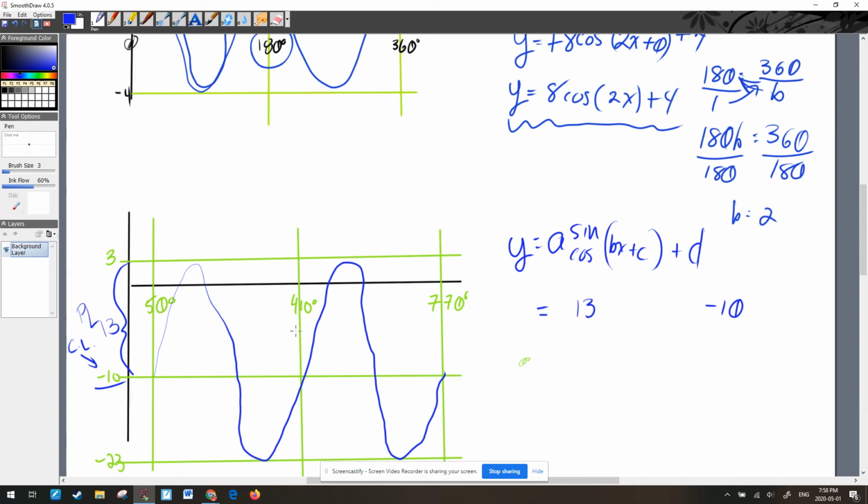Now, it's going to be positive or negative. Well, we're going to wait until we figure out if it's sine or cos. Hopefully it doesn't take you long. We can see that, hey, it starts right at our midpoint. So because it starts at the midpoint, I know that it is, of course, going to be sine. So I'm going to come back here and say this is sine of the stuff.